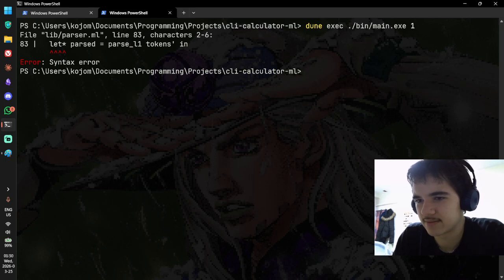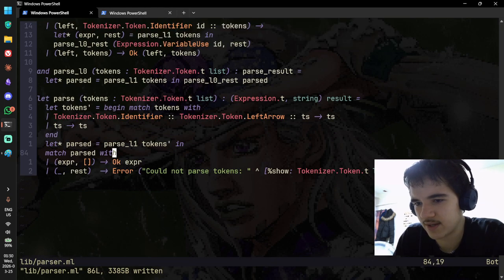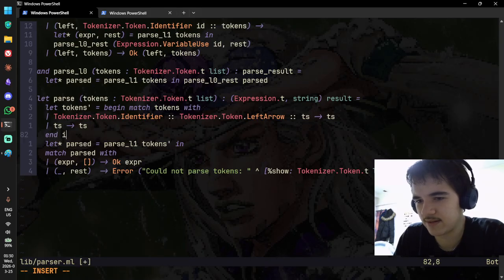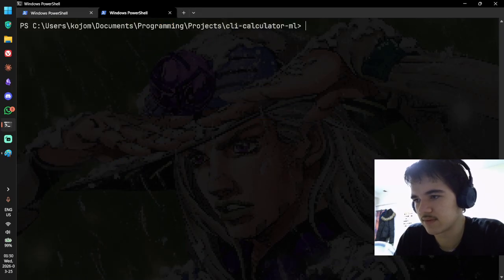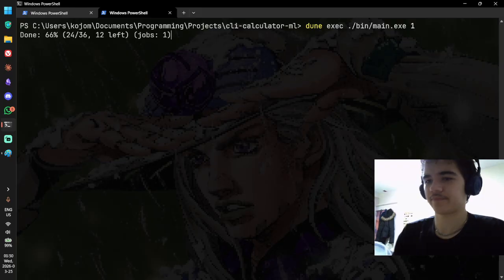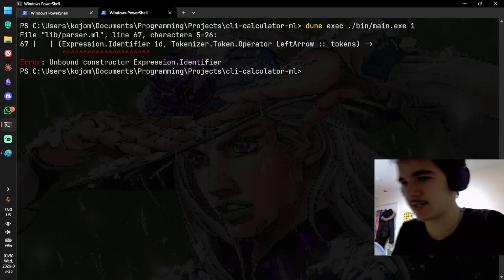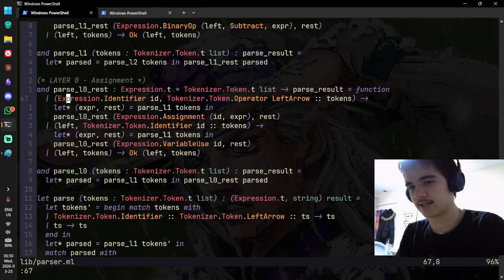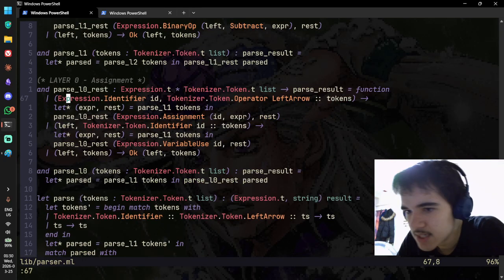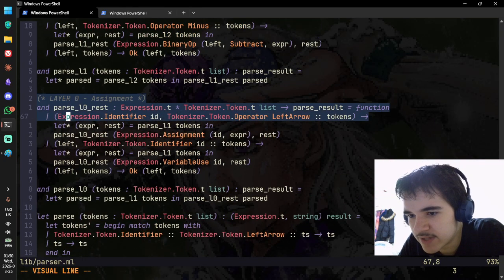Syntax error on line 83 in expression.identifier.id, because that doesn't exist. This is in the parser, line 6-7. Yeah, we can remove this now.